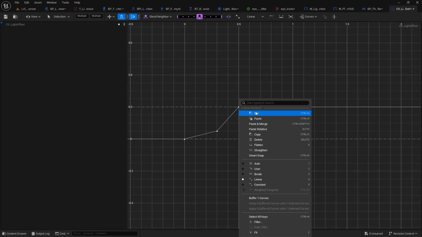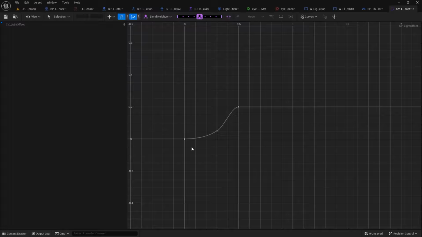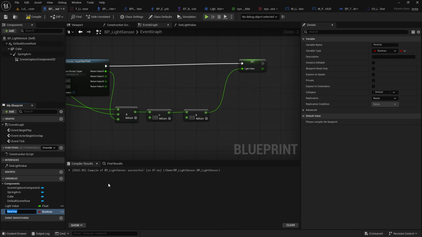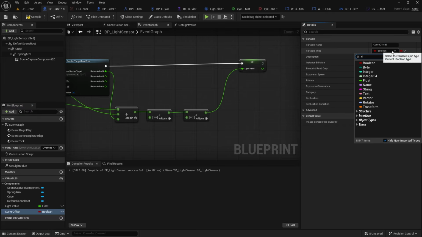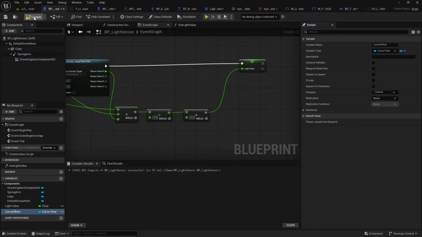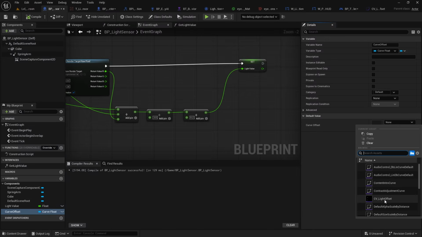So I'm going to add more curvature to this one by autoing it, like so. Go back to my light detection sensor, add it as a variable, so curve offset. Search for curve float. Compile that and set that to our curve CV light offset.